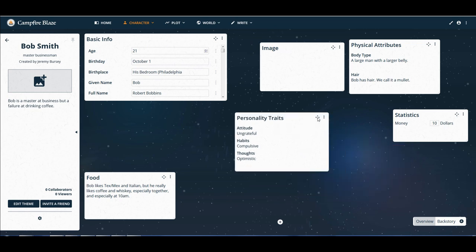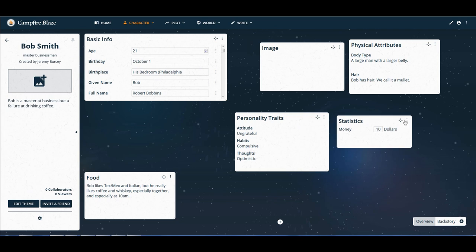Now, obviously, this is all over the place, so I'll probably want to move things around a bit just so everything looks nicer. The statistics, I made this in the last video, and I wasn't really sure what kind of statistics I wanted, so this is where I might add the height and weight. So if I do height, we can say 5 feet. All right, so you have to have whole numbers, it looks like, to do this properly. If you just want weight, add stat. Weight. We'll say he's 180 pounds. Or you can do LBS, it doesn't matter, do what you want.